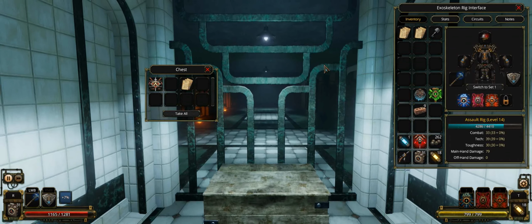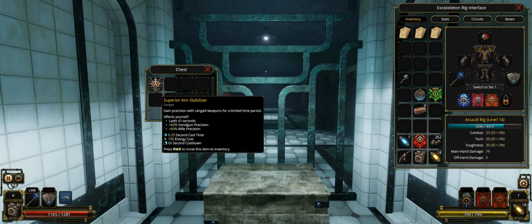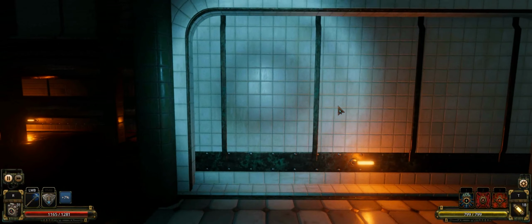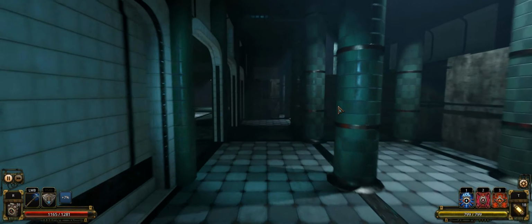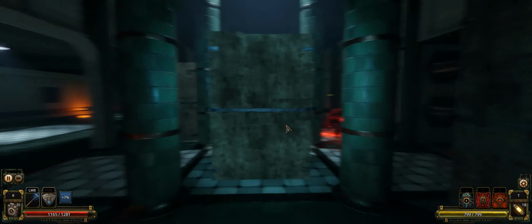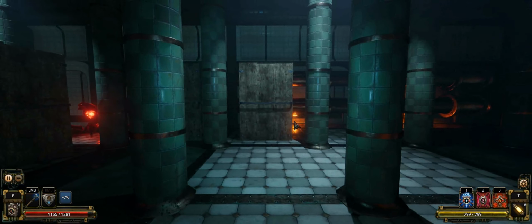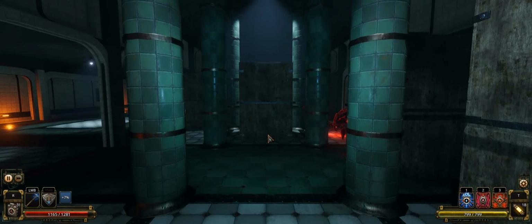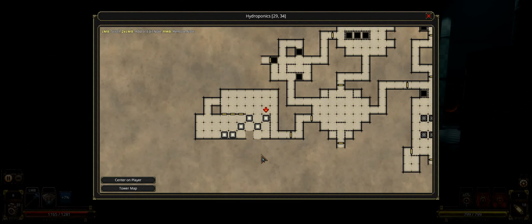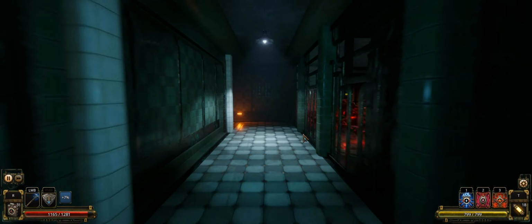An iron key, probably used in the door we saw over here. Hydroponics, a note, and a pure aim stabilizer, which is useless to us. We didn't get a good look at what key is required for that door, but I'm pretty sure it's the one we currently have. So let's think. How are you doing this, Tim? It's probably a small dead end on the other side of that. Oh, it might not be. Maybe it leads around to this side.